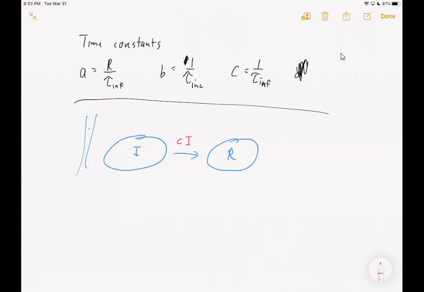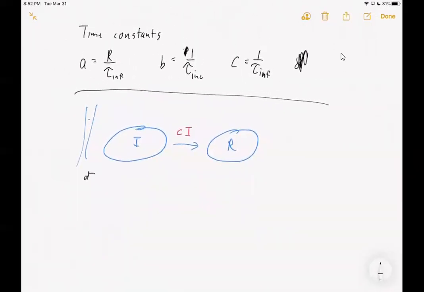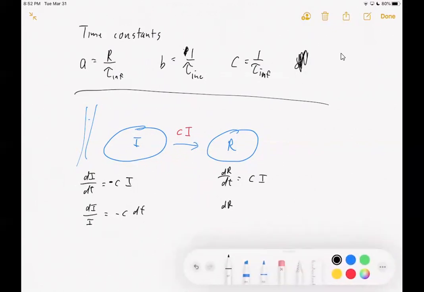So we actually have two differential equations here. Let me write those down. Our equation for infected has simplified to dI/dt equals negative C times I. And over here, dR/dt equals positive C times I. Now, if we want to find the solutions to these, because they're so simple, we can say dI over I equals negative C dt. The R equation is going to be a little bit trickier, so let's not worry about that for now. I'm just going to erase this because it's going to obscure what we're trying to do. Let me go back to my pen.